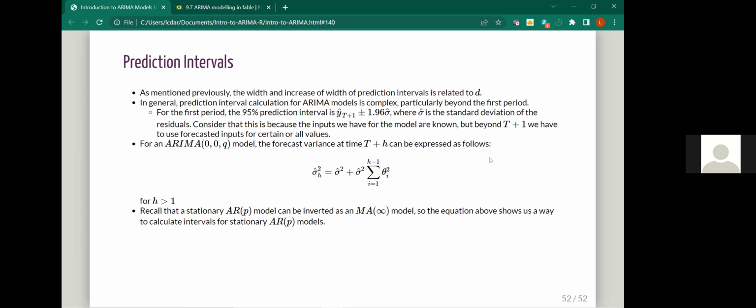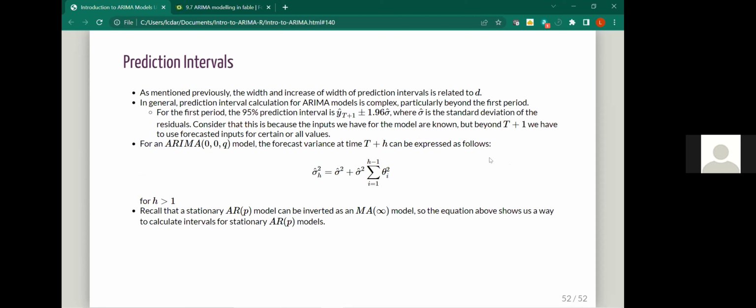And finally, prediction intervals. As I mentioned earlier, the increase in the width of the prediction intervals is related to the degree of differencing. It's kind of complex to get to the prediction interval calculation for ARIMA models, especially beyond the first period.